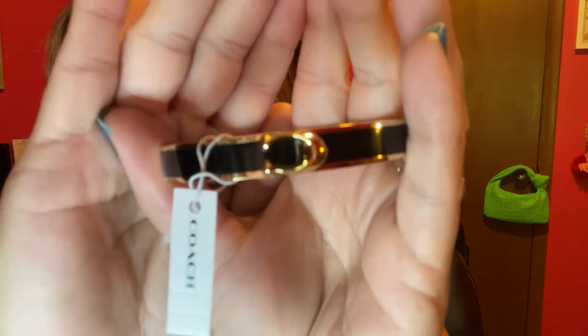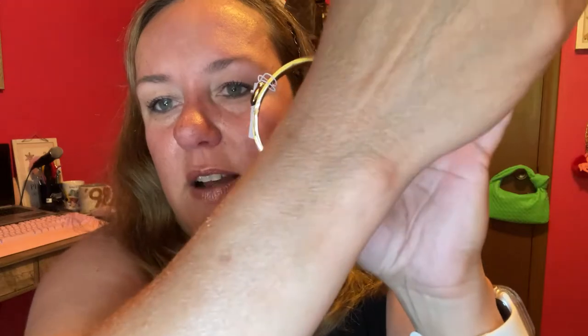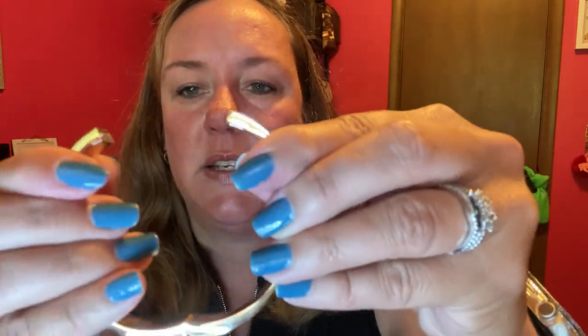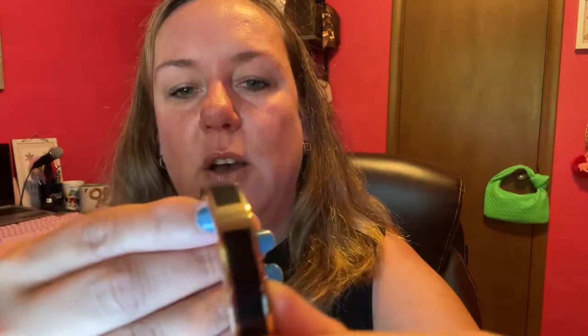Show that. Pretty. And so it's an oval shape. So that made me think, oh, it's gonna fit on my wrist, because big, huge bangles don't typically work for me. So if you have smaller wrists, like I do, I would suggest this. But it is magnetized right there. Easy magnet to open. So let's try it on.